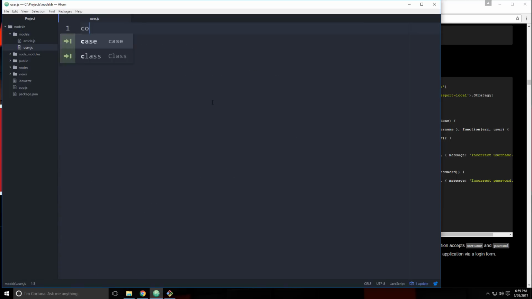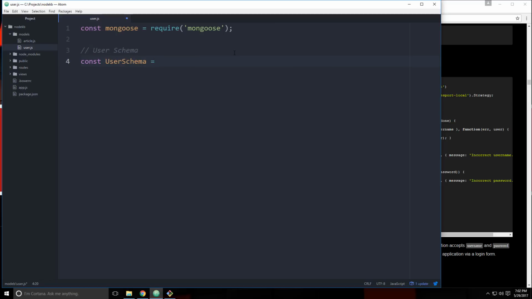And we're going to bring in Mongoose. And then we're going to create our schema. So let's say user schema, and we're going to create a variable called userSchema.